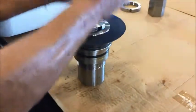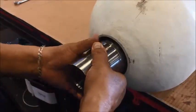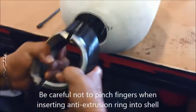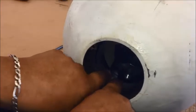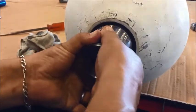Back to the other end of the accumulator — take the two pieces back off the oil port. Take the oil port and put it inside the accumulator shell. Gently push the oil port inside the shell, push down and stop. Next, grab the anti-extrusor ring, bend it, and force it inside the shell.